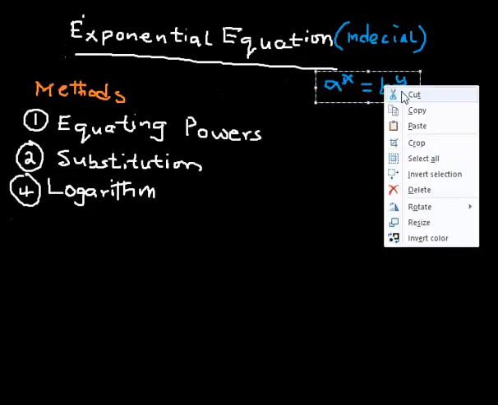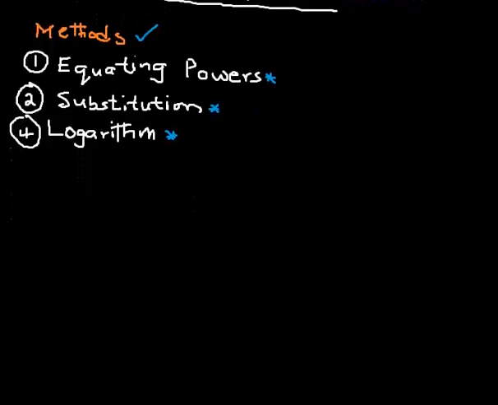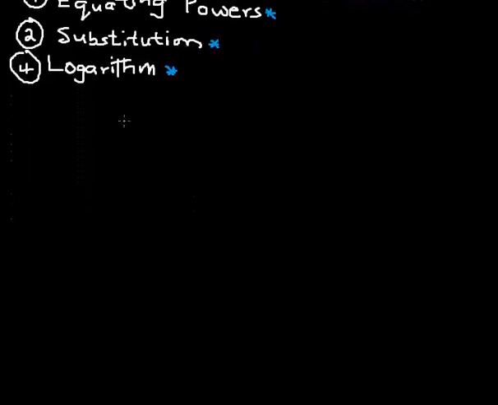So now we are going to be looking at different methods of solving exponential equations, and here are the three methods that we're going to be considering in this tutorial. We'll look at the method of equating powers, then the method of substitution, and the method of logarithm. All these methods depend on the nature of the exponential equation, so you use a method depending on its nature. Let's start with the very first, which is equating powers.